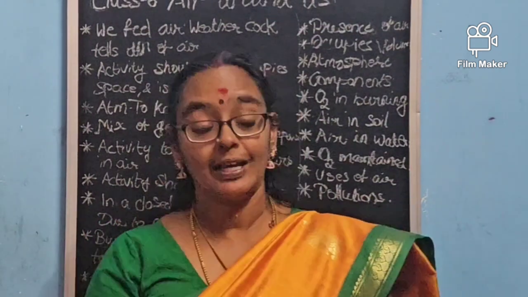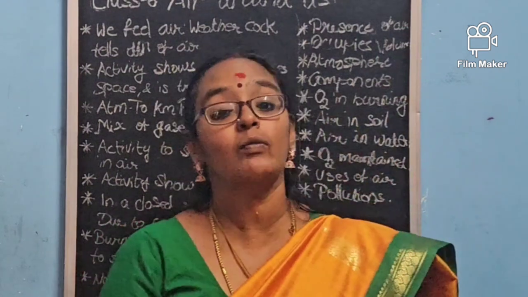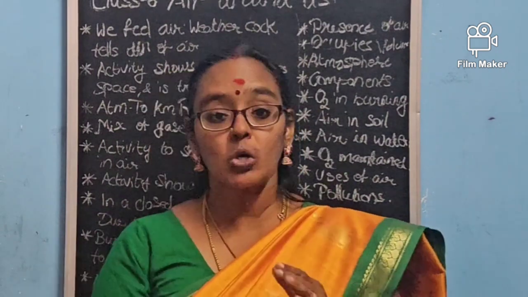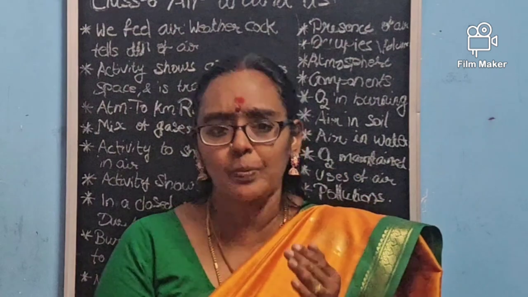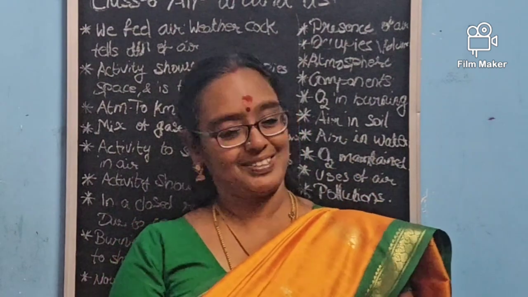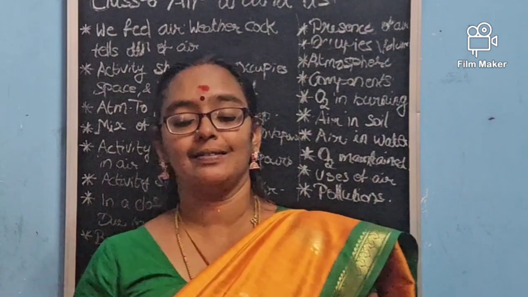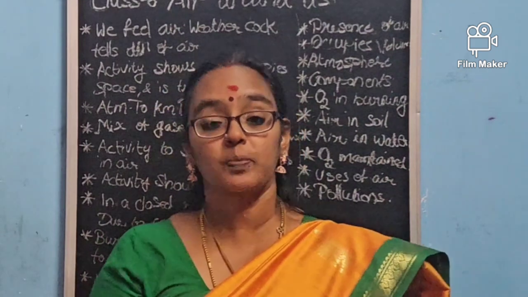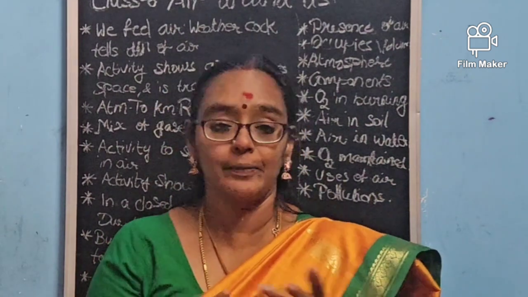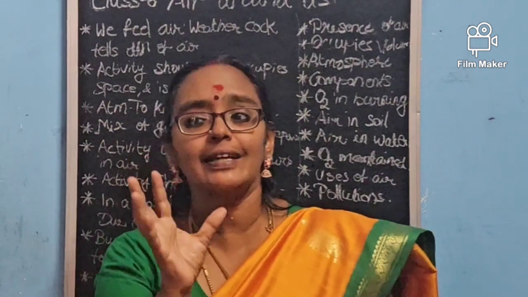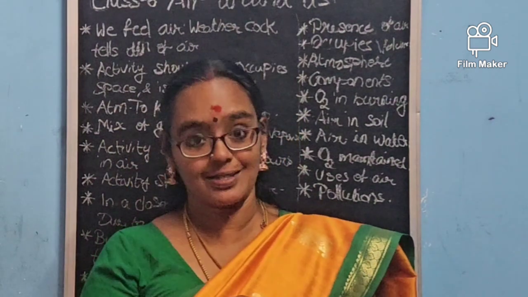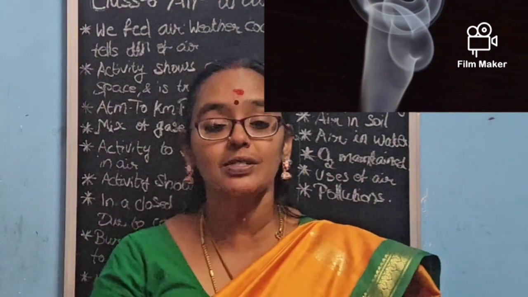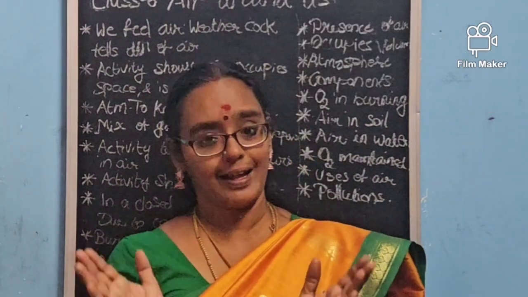Okay, if the oxygen amount is more in the air, what happens? If anything has started burning, it will not stop, isn't it? So the oxygen is present to a little less percentage compared to that of nitrogen. Okay, consider the same candle. If it has stopped burning, now the air which is present is having more and more nitrogen. If anything is burning, the smoke will be coming out, isn't it? That smoke contains what? More and more carbon dioxide, which shows that carbon dioxide is also present in the air.